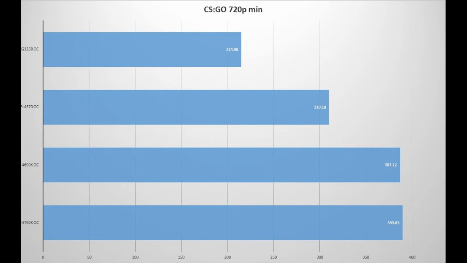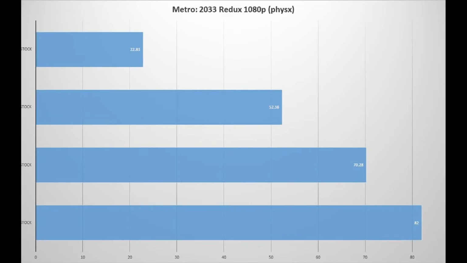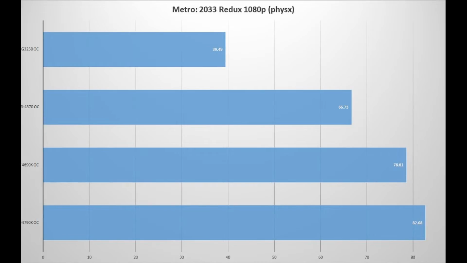Another interesting discovery is that even at 1080p, with all the details turned up, an i3 will still bottleneck a GTX 980 in this game. For the Metro games, I used the included benchmarking runs. Enabling and disabling physics didn't change the relative performance of the CPUs as much as I thought it would, although it did make a big difference for the lower-end Pentium and i3.